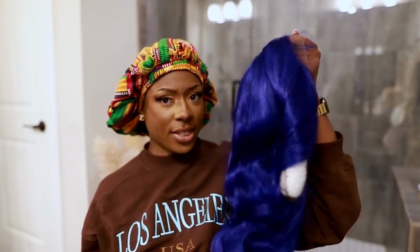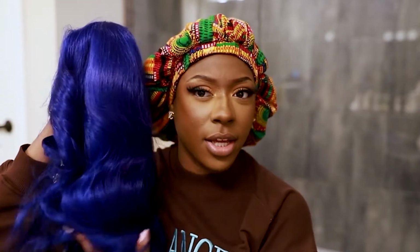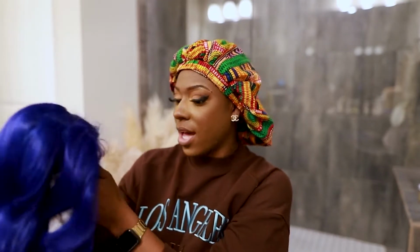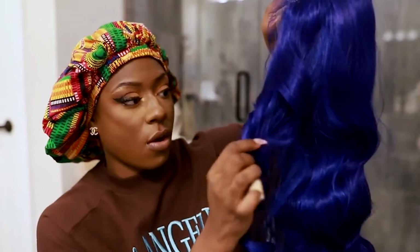Okay. So this is a bit of a deeper blue than I thought, and I'm not even mad at it. This is actually so pretty. Obviously the color is beautiful and so are the curls, but they kept these roller things in to keep the curls, which I definitely appreciate because I already took out one, and look at that perfect curl. So I'm gonna try and leave the other one in so that I can hold the curls.